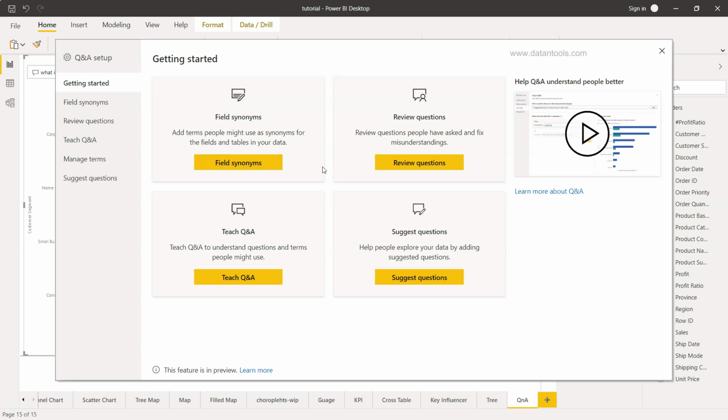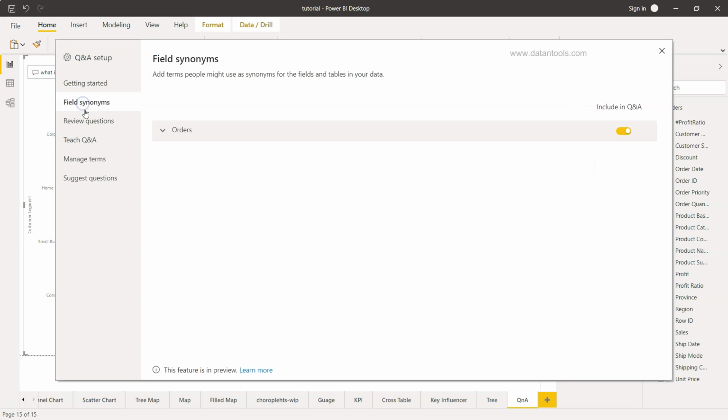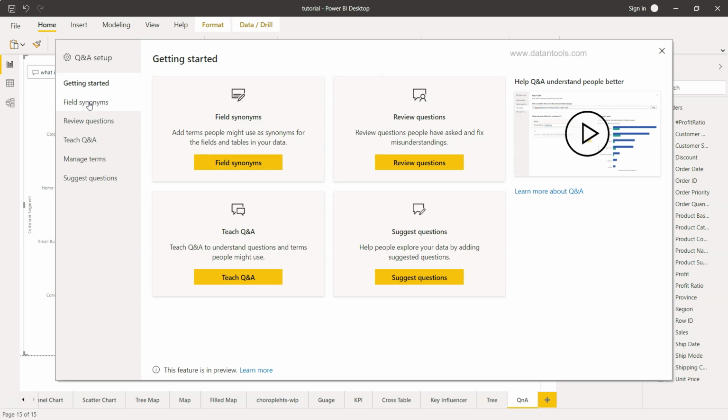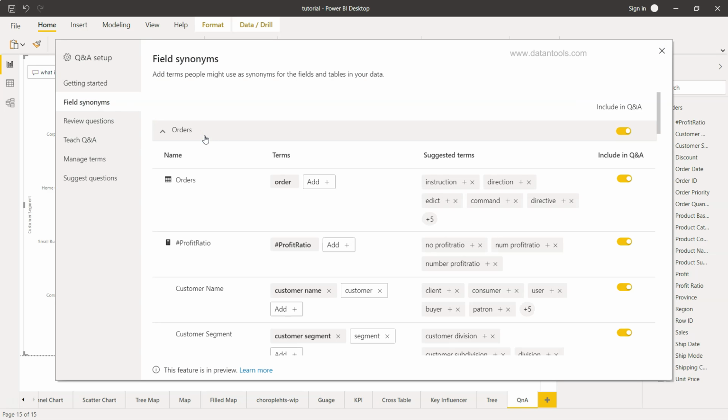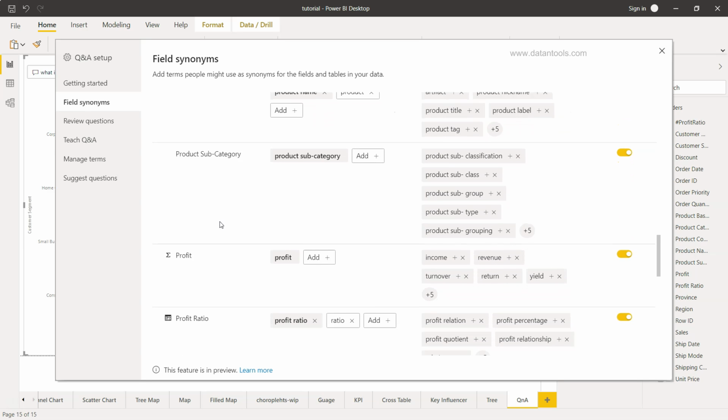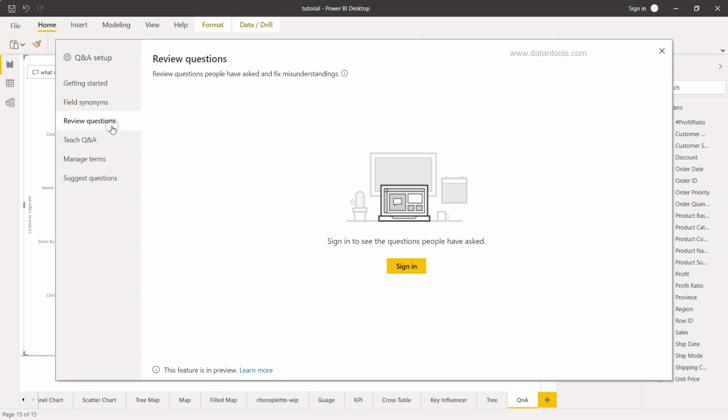Some resources are given, like field synonyms, review questions, suggest questions, teach Q&A. For each of these sections, you can go into the subsection and go a little bit more in depth as to what is really going on. You can have even the review question, but for this you need to sign in.